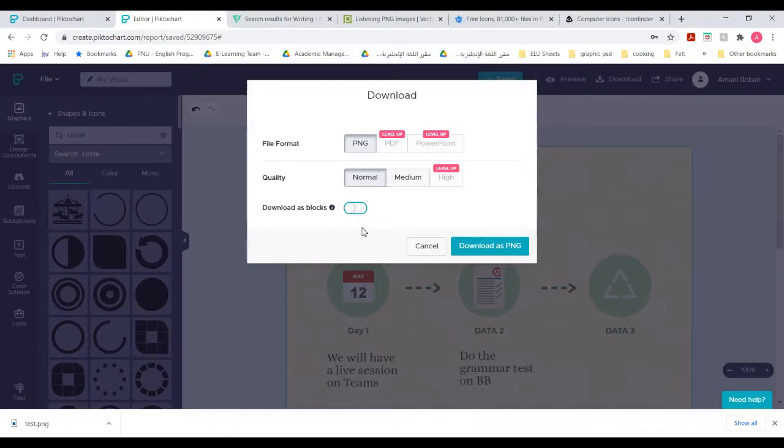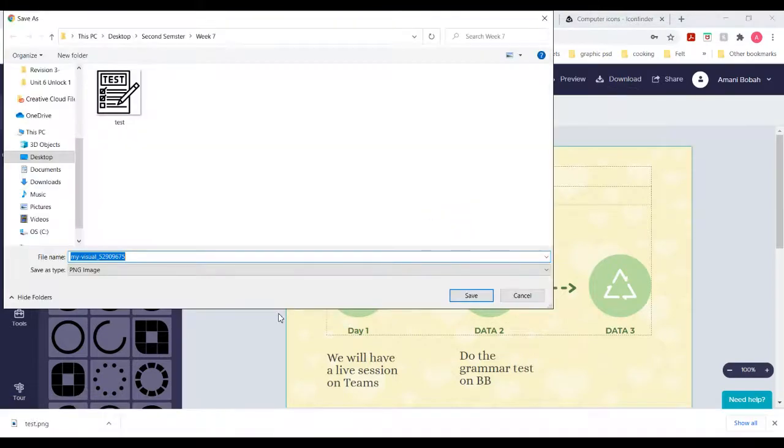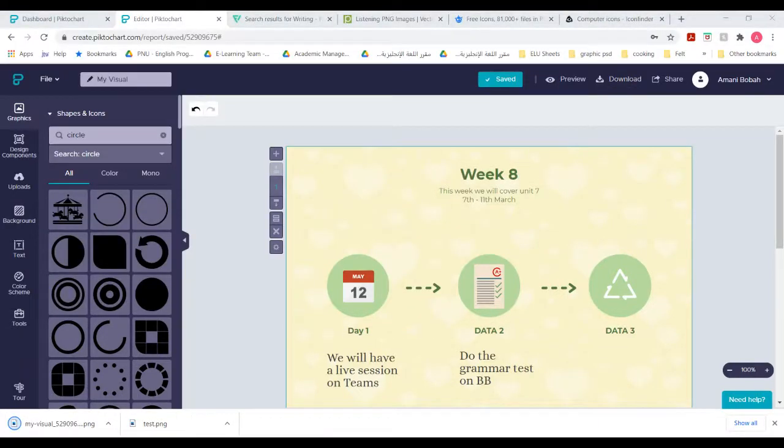So it's up to you. And let's say download, okay, generating the PNG, and then it will be downloaded here, for example. I'll show you now how it looks since it was off.